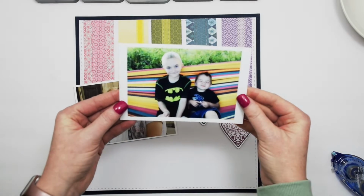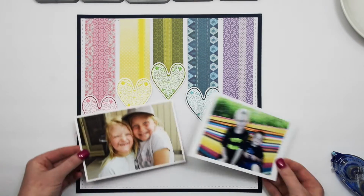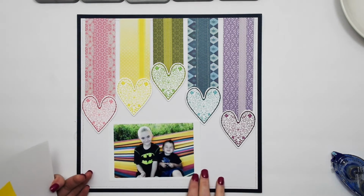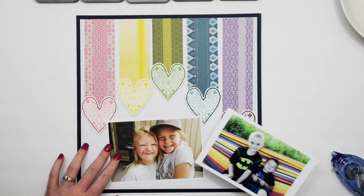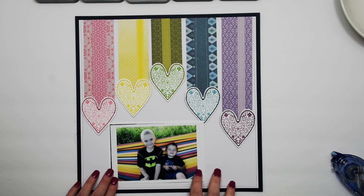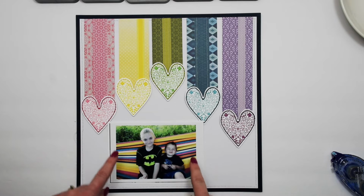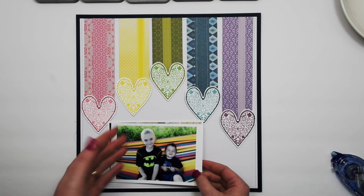This one might be a little bit harder to see because it's glossy. But I have these 2 photos, and laying them both on this project, I know immediately the one that I want to use, and it's this one. And the reason is, when I put this one down on the page, I love this photo. It's adorable. It's a great photo, but it has a lot of color in here, which kind of competes with what I've got going on up here. And I want something to contrast with that so that my photo kind of pops off the page.